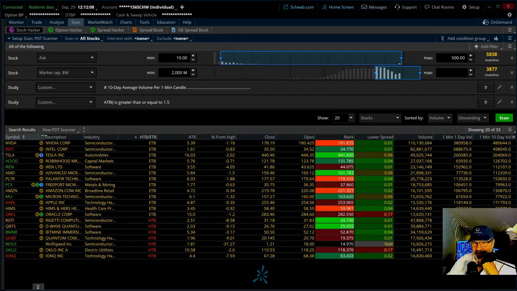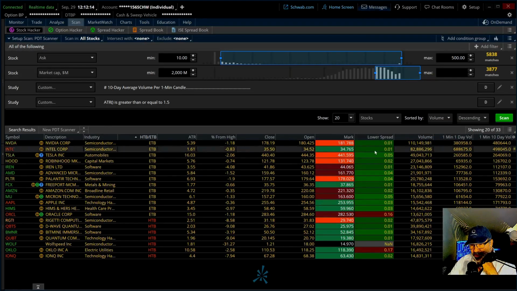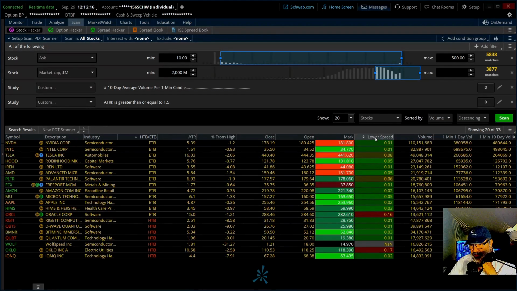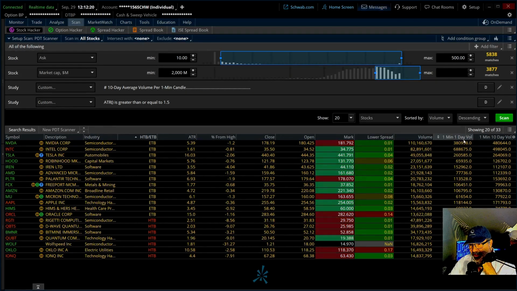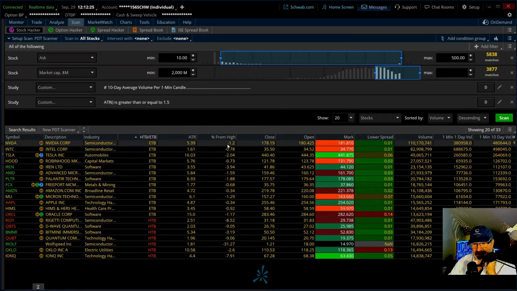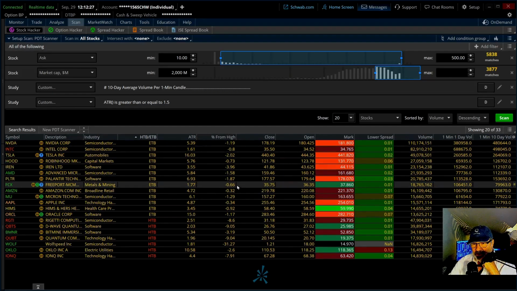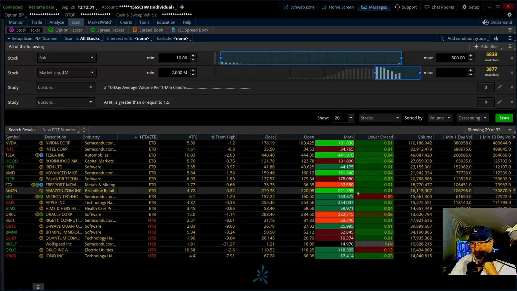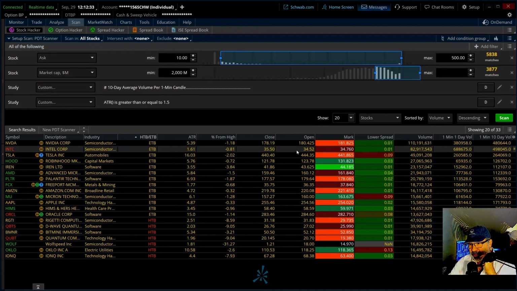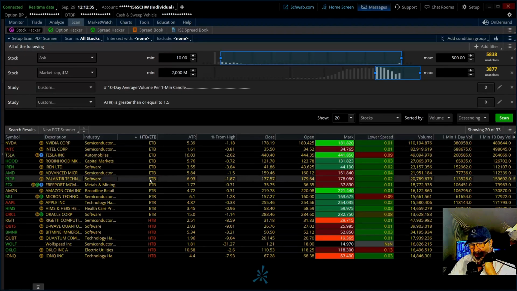And then down here, you'll get these custom columns that show you the spread. So this will be a separate one you have to load up. This shows you the minimum volume of 50,000 on a 10-day average, a 1-day average. This shows you the percentage from the high. This is all custom. So hey, it's about to break a new high. Okay, so this is a really handy way to have it. Hard to borrow, easy to borrow.